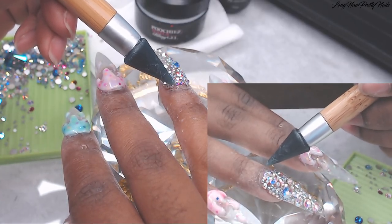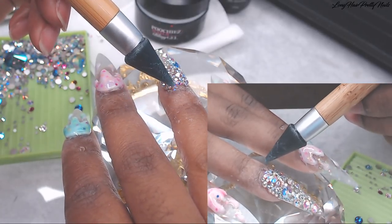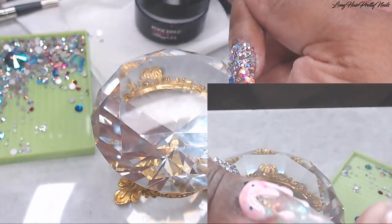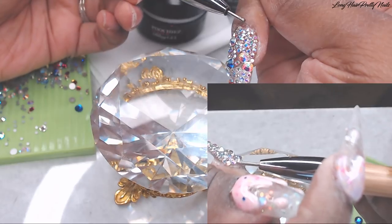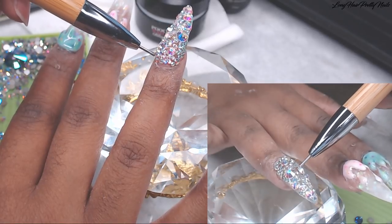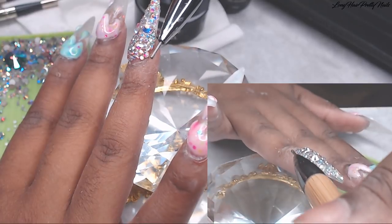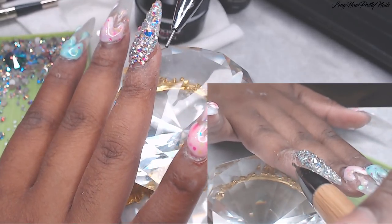So depending on how long your nail is, obviously if you have a really long nail, it's going to take a while to put all your stones on, but this one's not too bad. I've done longer bling nails. And I just like to push the stones, final push of where I want them to be.